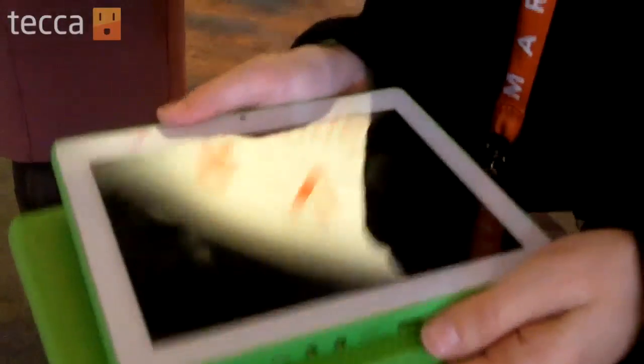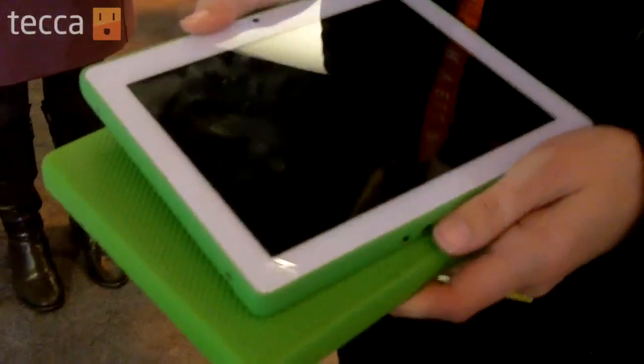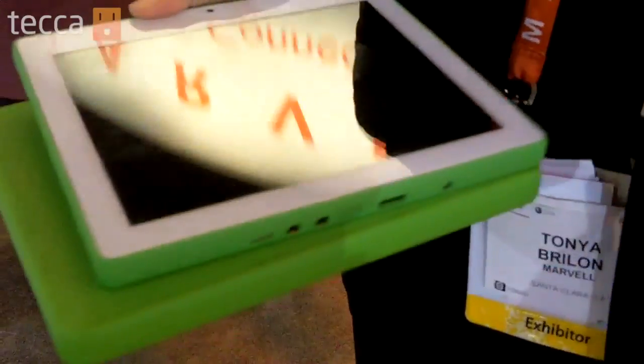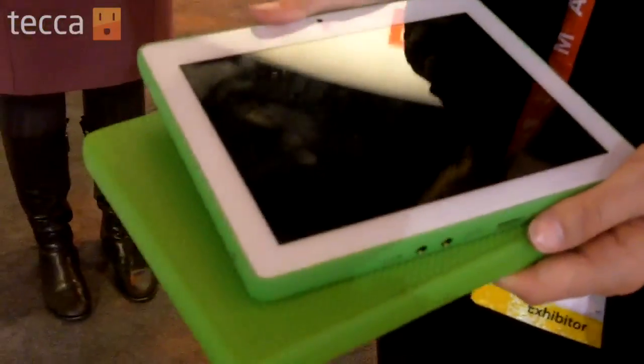Oh, that's great. Whether they have a school, whether they have a teacher, children are very capable of learning on their own. I mean, this has just loads of content in it. It can be mapped to the curriculum of a school, or it can just be a device that a kid has that they can take home. Maybe they don't have school every day, but they're still learning, and they're in charge of their learning, which is a lot of what OLPC believes in.